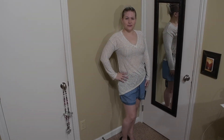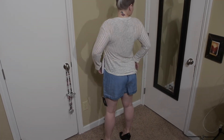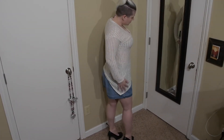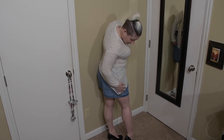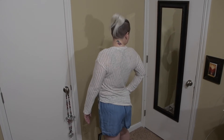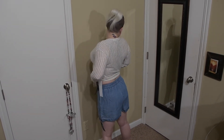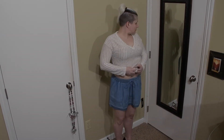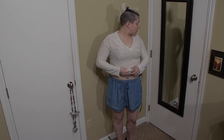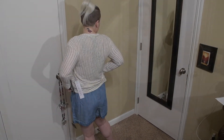Here we have a V-neck Asymmetrical Long Sleeve Top in a size small, the color is cream, for $58. And we also have the Skyser Blue Release Him Tinsel Shorts, size small, color blue, for $58. This shirt — I just don't like it. There's nothing about it that I like, and it's too small in the upper arms for me. And these shorts remind me of something my grandmother would wear in the 80s. I really just don't get it. So these are both going in the no pile.